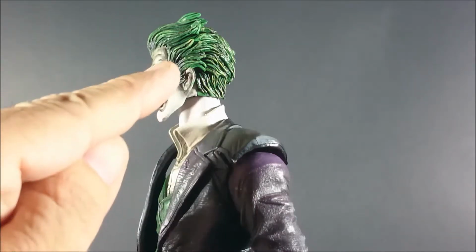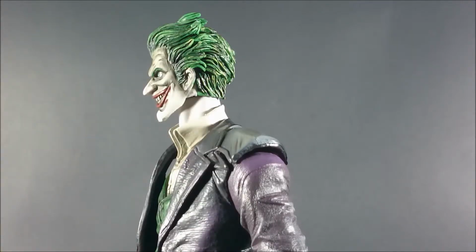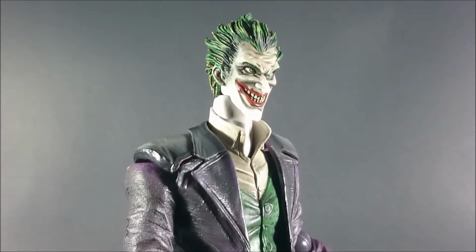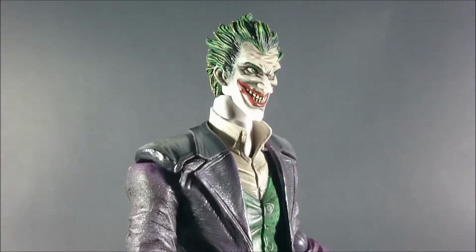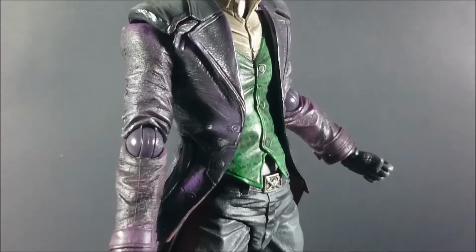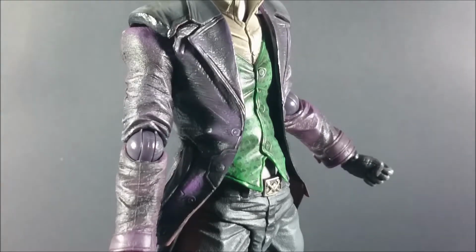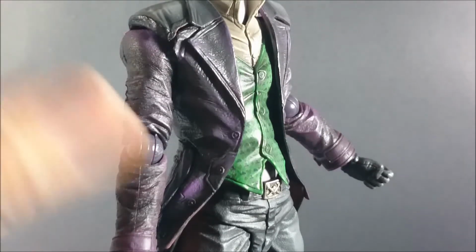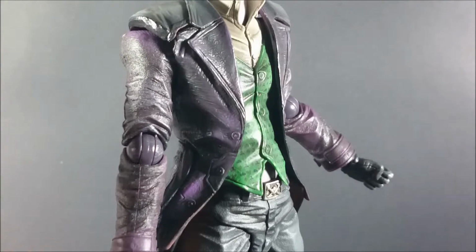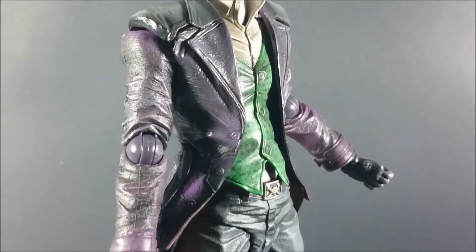It has the red lips with scattered red paint. He's pale. Very well designed in my opinion. The clothing also very well designed. It has this more purplish, dark purple look. Right here with the light, you see there's a lot of light purple and dark purple, but it's because the light is very intense right now. But I think the shading is very well done.